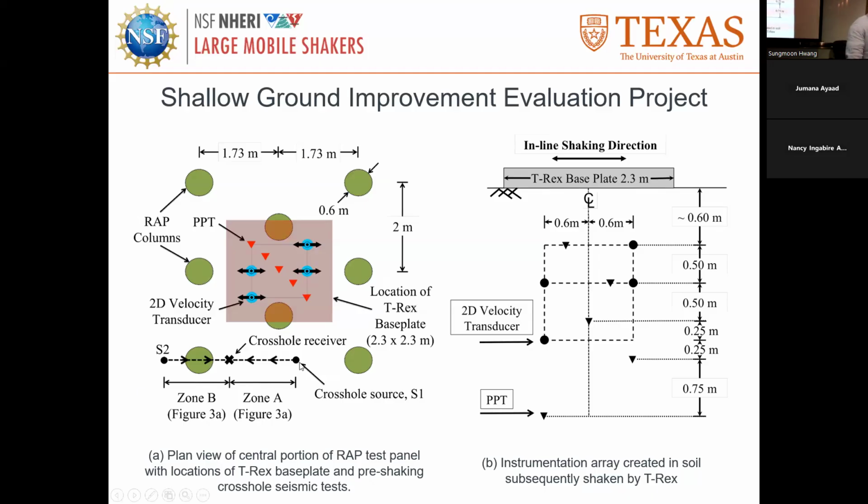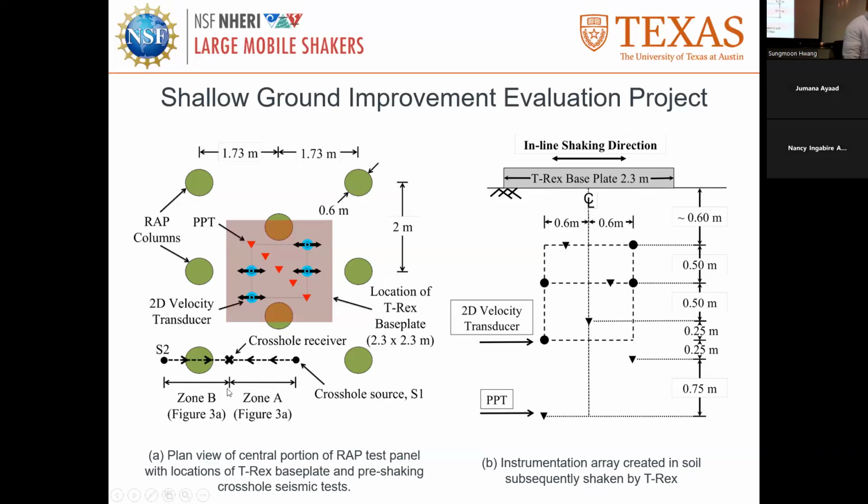The cross-hole result, the shear velocity, gives you this small strain measurement, and that will give you the correct Gmax. Measuring Gmax is important because for the nonlinear property, you end up with a G over Gmax versus strain plot. If the Gmax is wrong, then you divide every G by the wrong Gmax, so that curve will be misleading. So the cross-hole has to be performed before any kind of nonlinear testing. They tried to prove how effective their shallow ground improvement was.